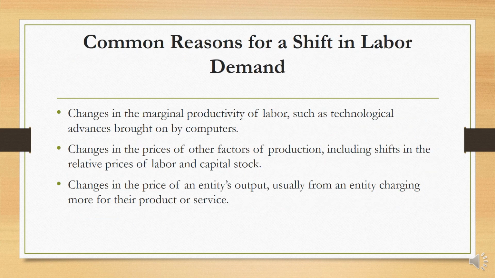Common reasons for shifts in labor demand: number one, changes in the marginal productivity of labor, such as the technological advances brought on by computers. Number two, changes in the price of other factors of production, including shifts in the relative prices of labor and capital stocks. Number three, changes in the price of an entity's output, usually from an entity charging more for their product or services.